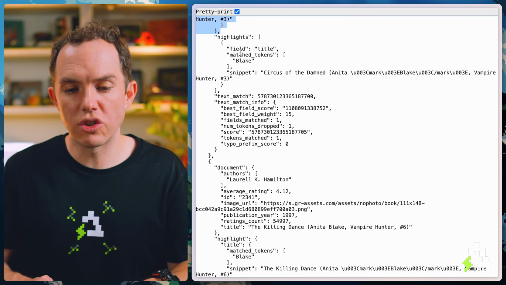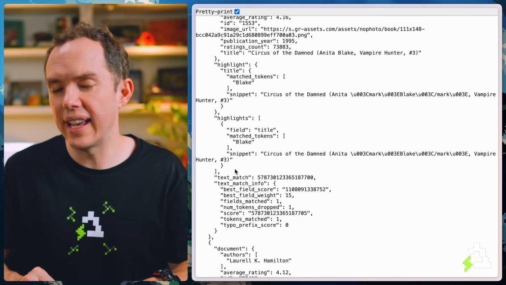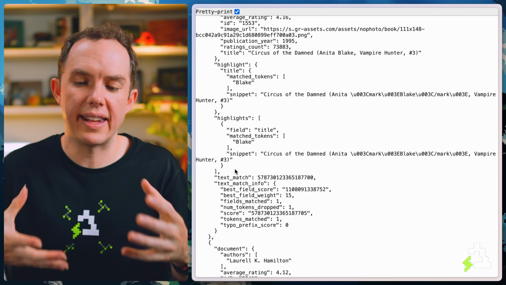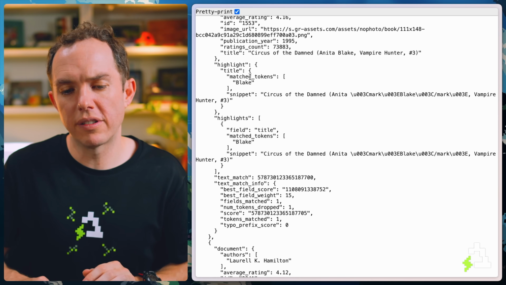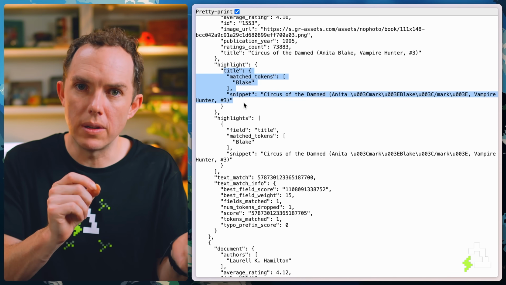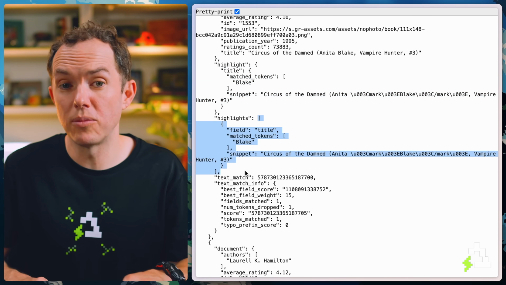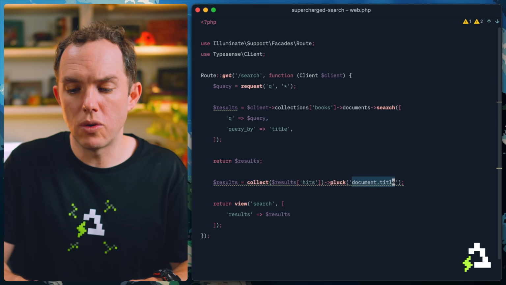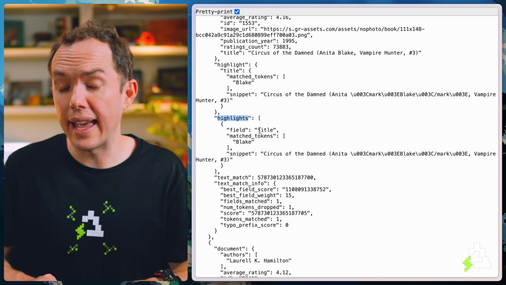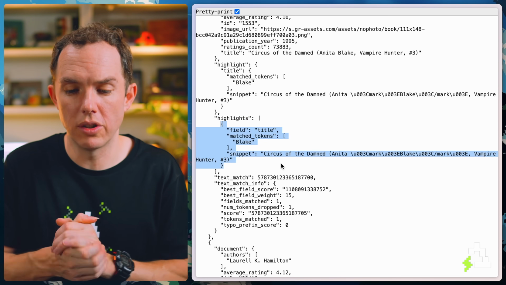also have these two sections for highlighting. So here's one and here's another, and these are just different ways to access the same highlighted or marked search result. The only difference is with highlight, you have an object that is keyed by the field that received the highlight, whereas in the next one, you just have an array of objects. So if you think about it, what we could do is say, all right, I want to pluck the highlights right here, and that's going to give us all of these for each matching result.